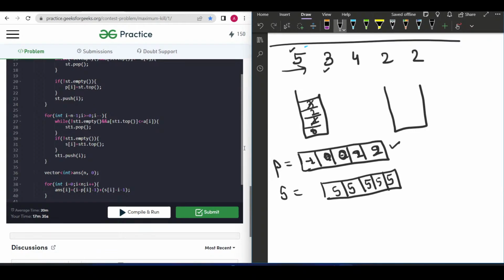So while the stack is not empty and array of st dot top, here nothing is pushed, and the value will be equal to 4, which will be pushed here. Because st dot push will be there, and there is no such operation performed here because the stack is empty. So clearly here we will be pushing the 4, and that's what we will be getting. So for this value we will be getting the 4.